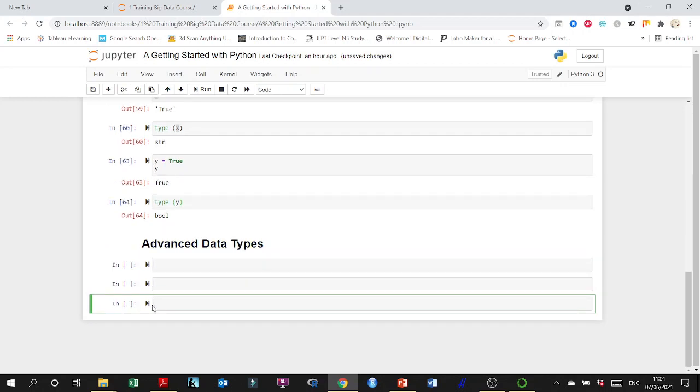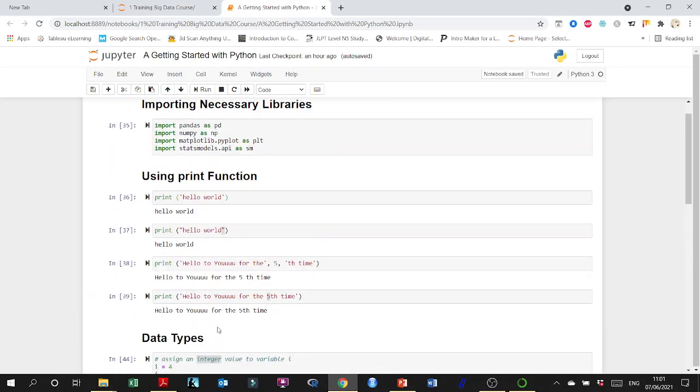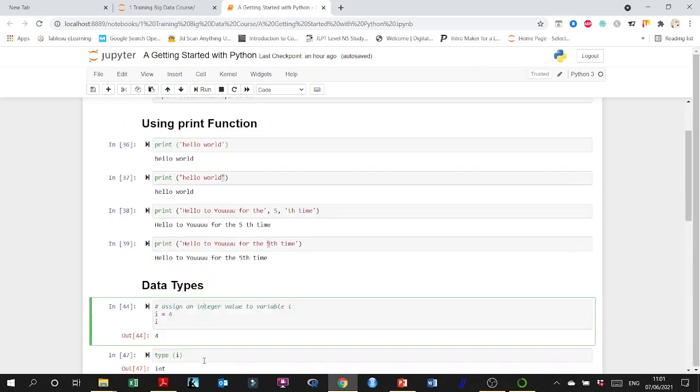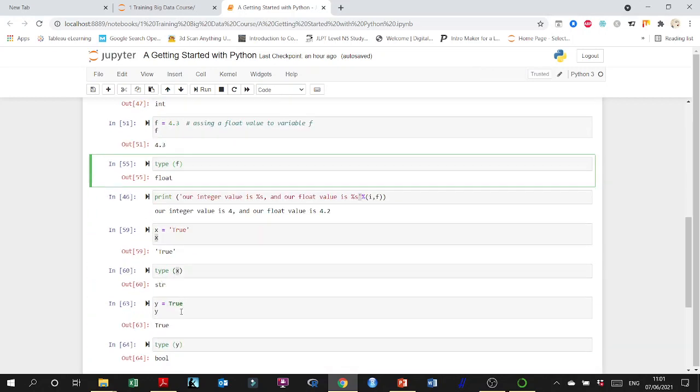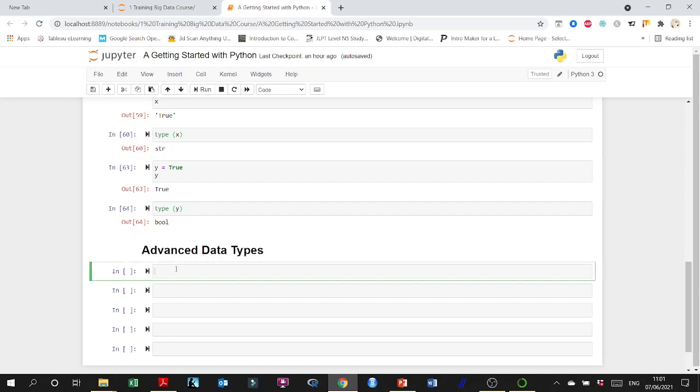Did I tell you that whenever you hit Shift Enter multiple times, you can also add cells automatically? Okay, there's no shortcut for that. I probably told you in the previous video, but I forgot which shortcut we use, because I do it spontaneously. I just do it so naturally that I don't feel it.